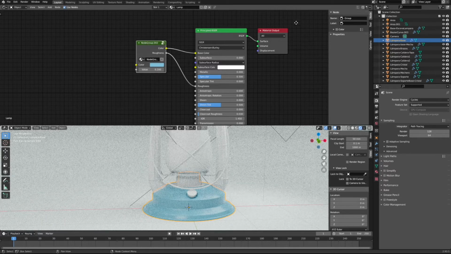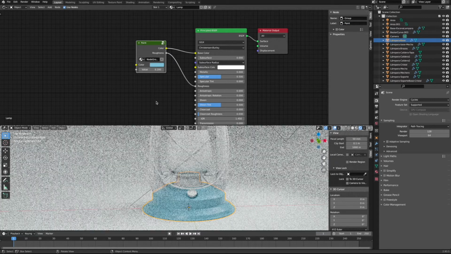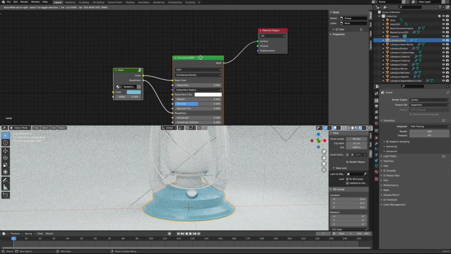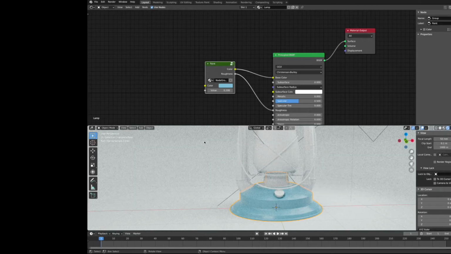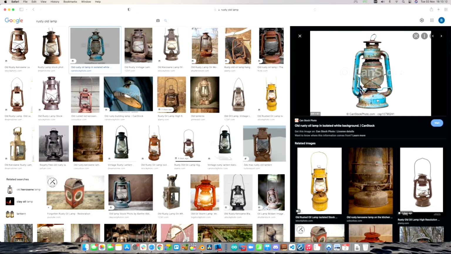So even the node, I'm going to change it. All right, and the label, I'm going to call this paint. Great. So now we're sitting with basically our paint texture. Okay, pretty cool, quite nice. So now we've got the one material, and that is whatever color or material the lamp was originally painted when obviously the lamp was made.